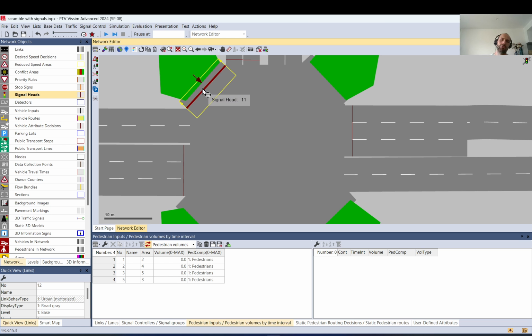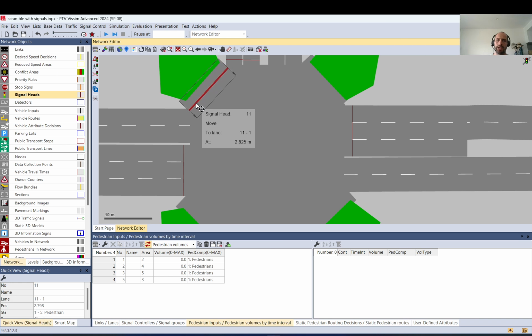So just make sure that you hover your mouse over it, and the arrow you see will show you which direction it's on. So we want to make sure that this, so now if I select, not just hover, sorry, so hold on to it, and you will see that it is on the inside, so the inbound into the intersection side of the link.